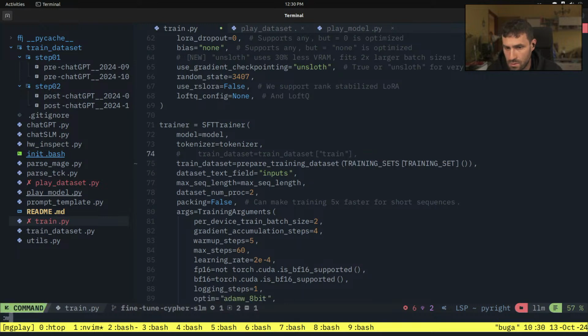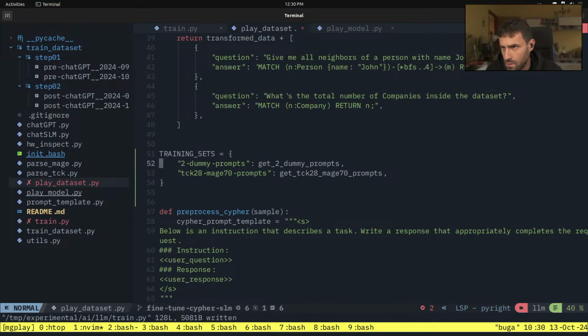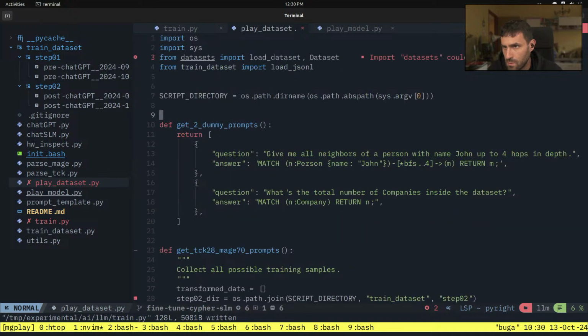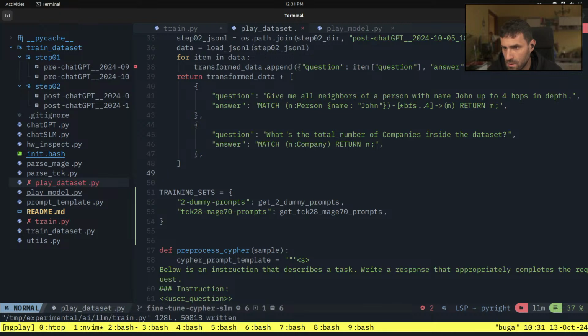Also that line doesn't work anymore. But if I go here, I have two dummy prompts, TCK 28 and MAGE 70, and these are the training sets which are available.